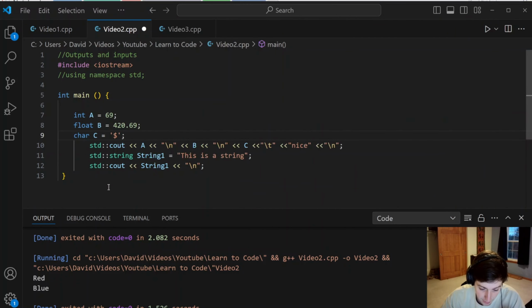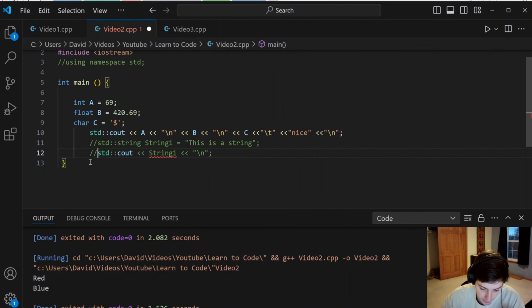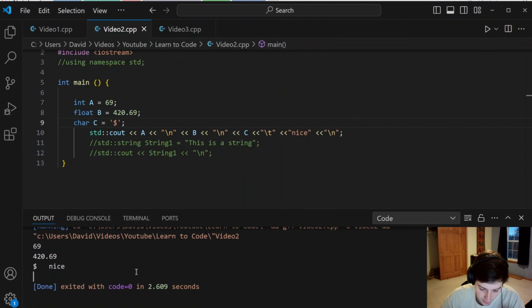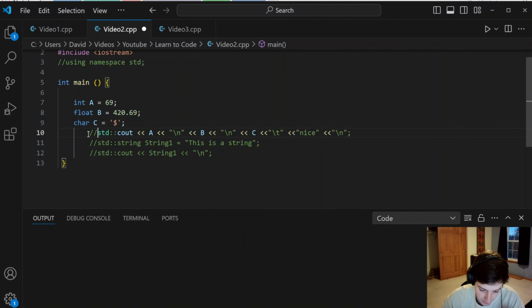And then in lines 10 through 12, we're simply going to have an output. So if we just start this as getting rid of lines 11 and 12, and we're going to run it, you can see here that we indeed printed A, B, and C, and then the word nice. But there's something interesting here. We have a little gap between the $ sign and nice, and that's because instead of using the new line like we did for A and B, we used \t, which will tab over and then print what we want to print. Now we can clear the output, we can comment this out, and we can uncomment lines 11 and 12.